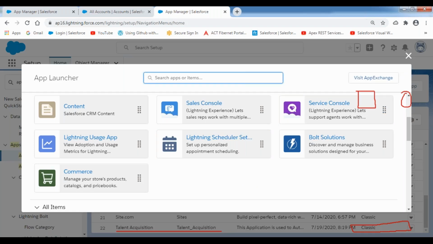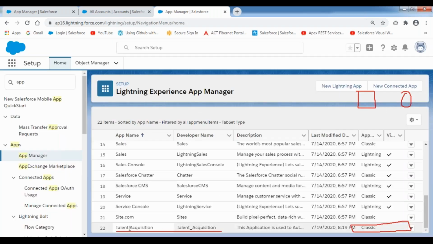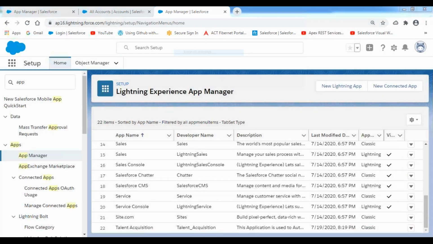Then what can we do? In this case, just go to that talent acquisition application. At the last, you will have a small drop-down option. We have an option called upgrade.